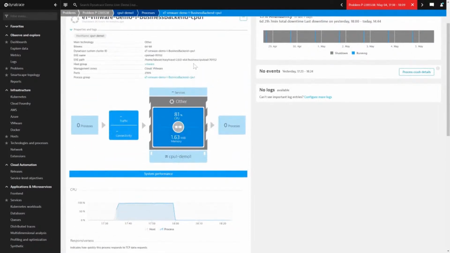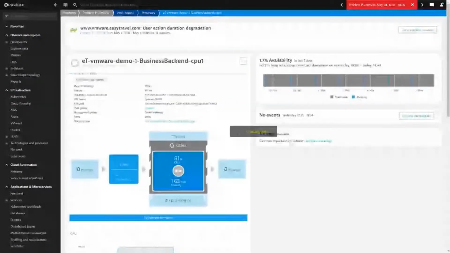So here's all of our details about this. We have its exe path, so if you're curious who owns this, you can dive back into it that way. That's one of the things we could do with this. There are a lot of different ways we can go about this, and we can even go back to that ESXi host and see some of those details. There appear to be some noisy neighbor issues here in this case, consuming a lot of those resources on that host for this particular issue.